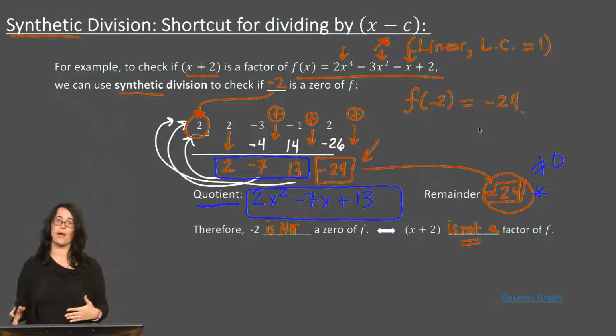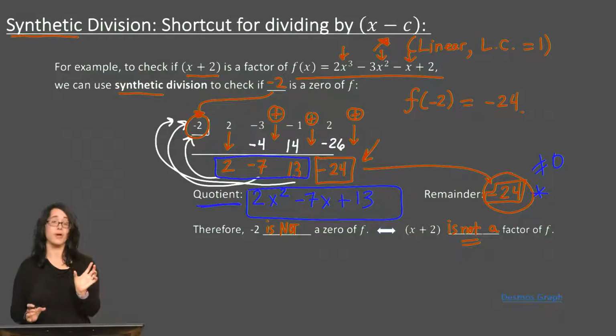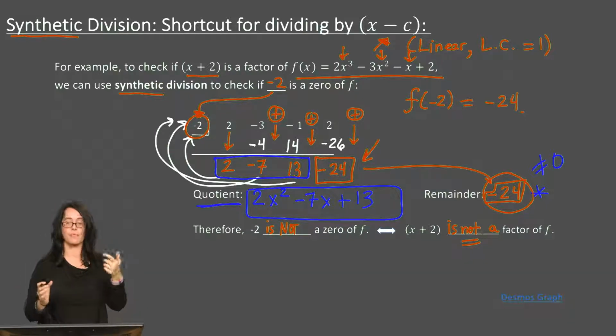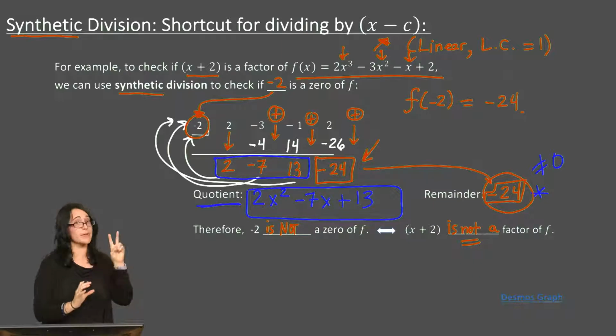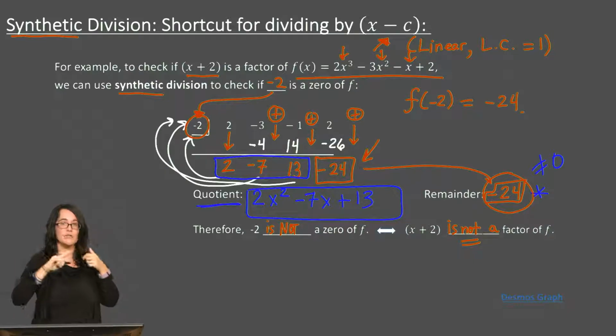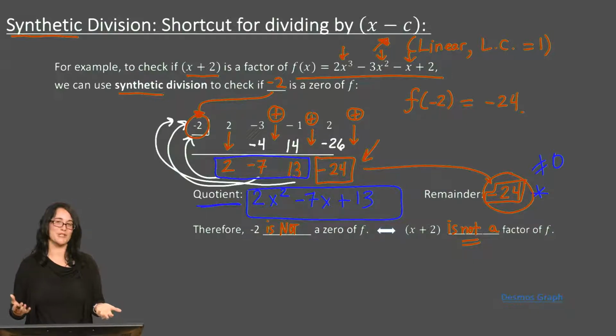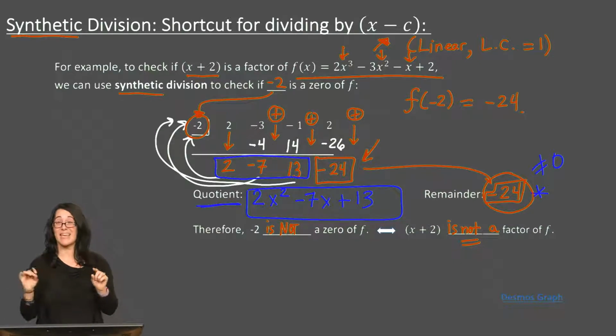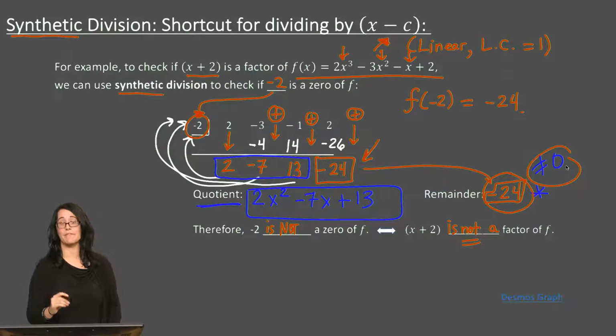So that is a shorter way, I will tell you that. If you had pre-programmed it into a scientific or a graphing calculator, 2 times parentheses something to the third power, minus 3 times parentheses something to the second power, minus parentheses something plus 2, and then replace each of those somethings in parentheses with the number you're checking, that's a quick way. That's probably the quickest to know whether or not you truly have a 0. But the reason I will prefer synthetic division every time is that if I get a remainder of 0 using the synthetic division process, then I found the next factor. So that's why I would recommend this.